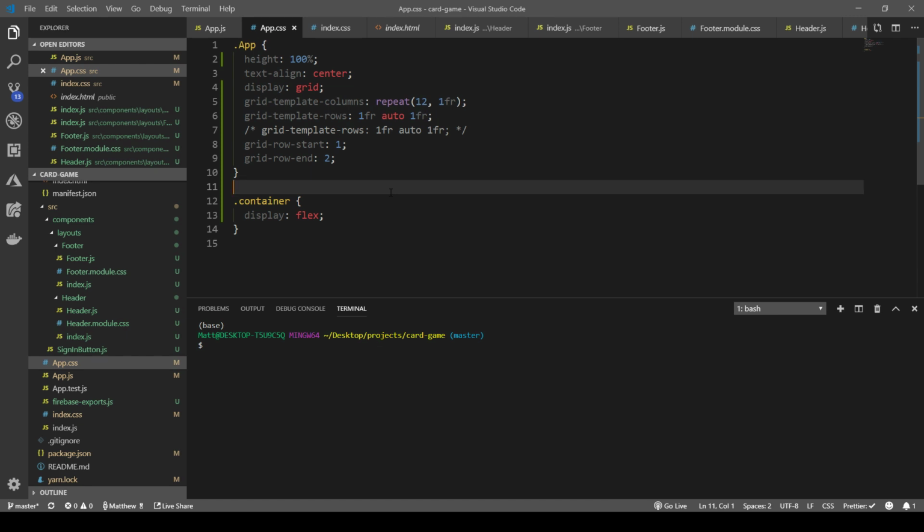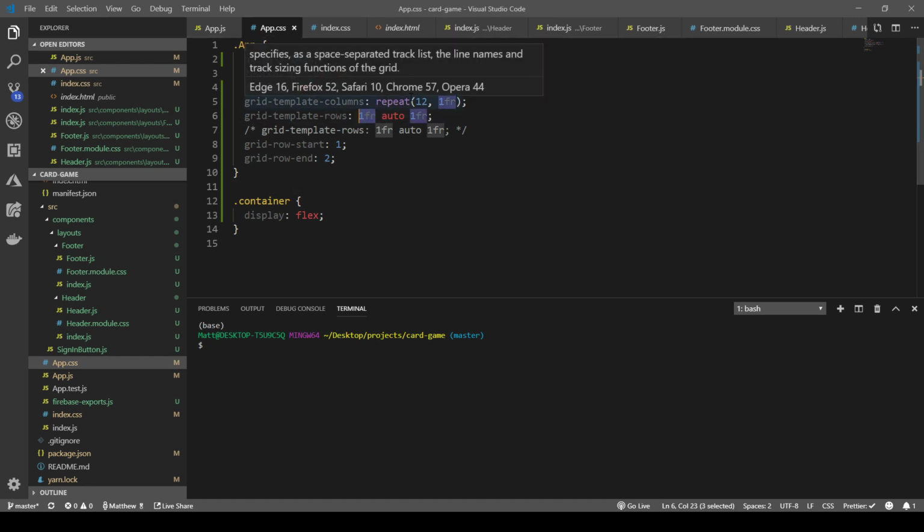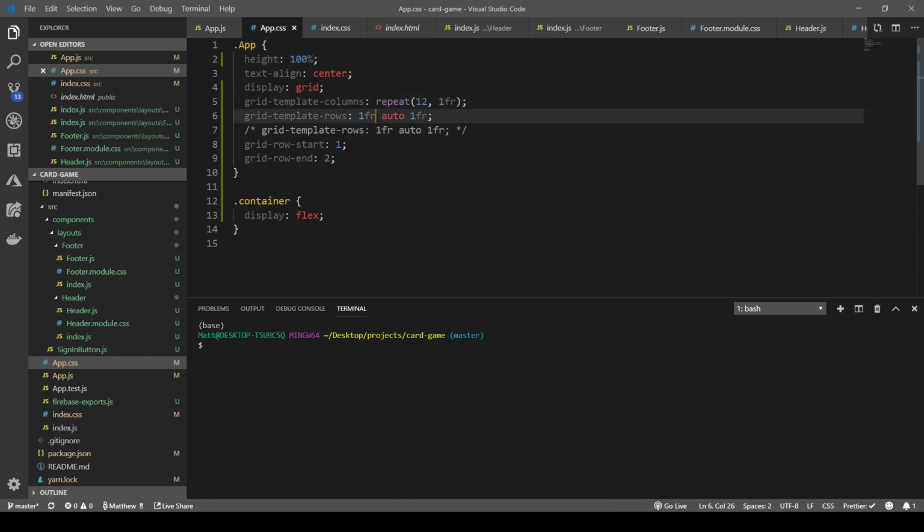I could do that, but do I want a fixed height? Footer and header? Kind of. Yeah, I do, at least for now.